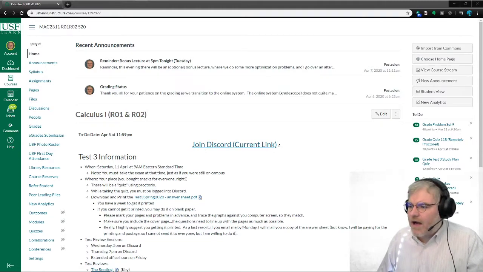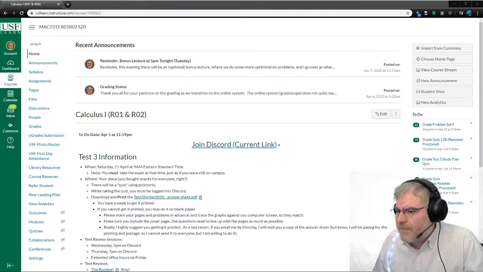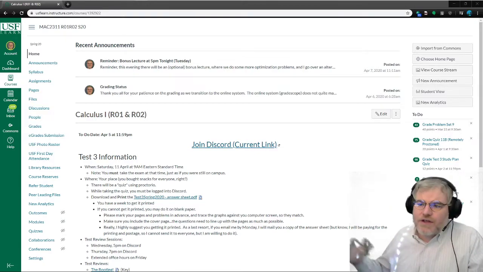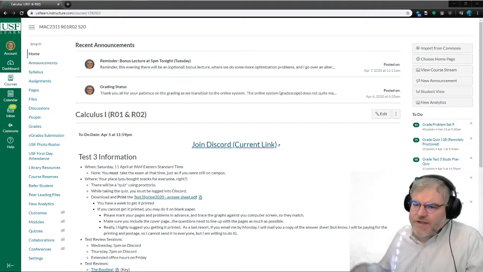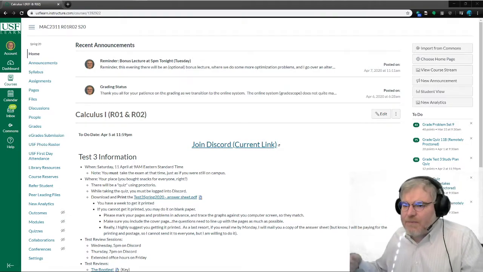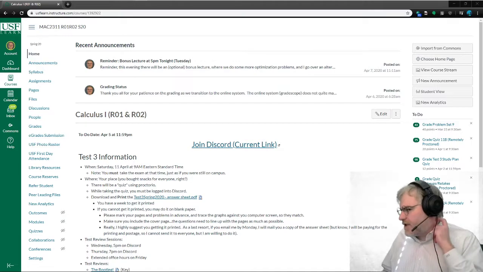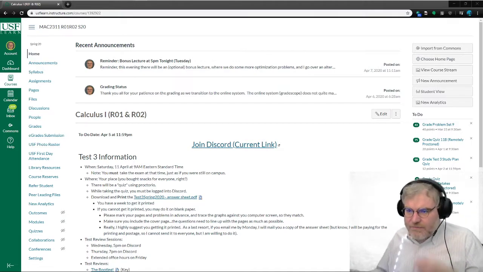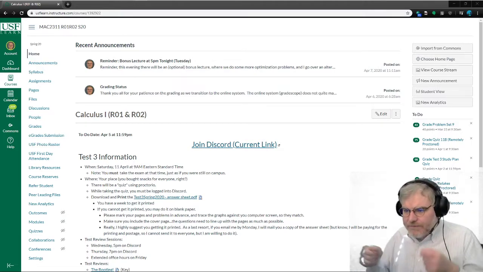And then let's see. Are there any other questions? Bootleg submissions. Yes, you can use blank sheets for the bootleg submissions. Remember, they have to be the exact same number of pages, though. So when you do your bootleg submission, if you have blank pages, make sure that you copy it over.